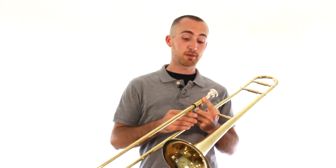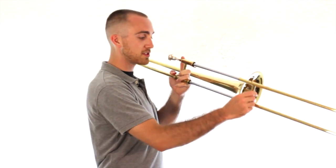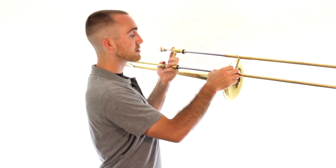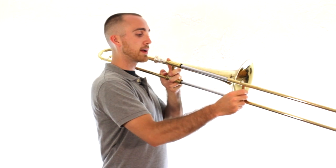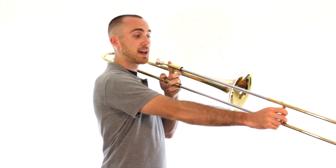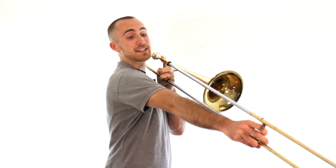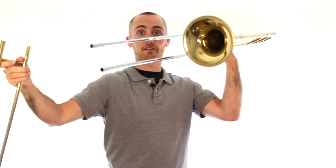Now that we have trombone positions 1, 2, 3, and 4, we're going to learn 5, 6, and 7. Go ahead and put it out to fourth position. That's when the two colors of metal meet right at the edge of the bell. Fifth and sixth go out a little farther, and seventh is out as far as you can probably reach. If you go too far, the slide comes off.